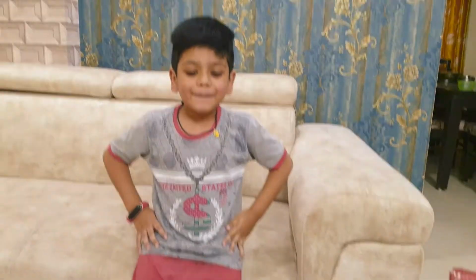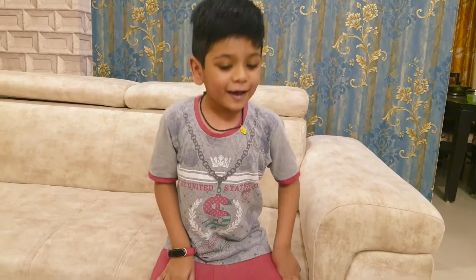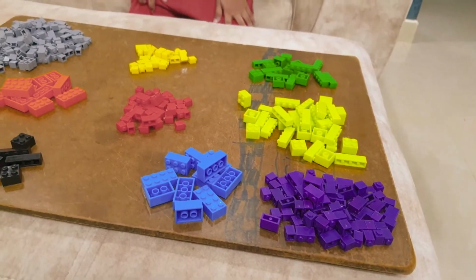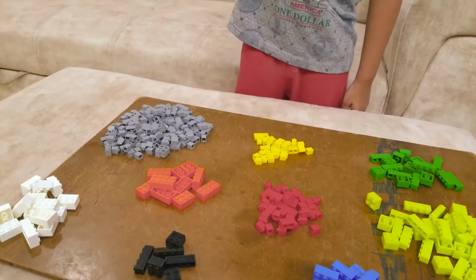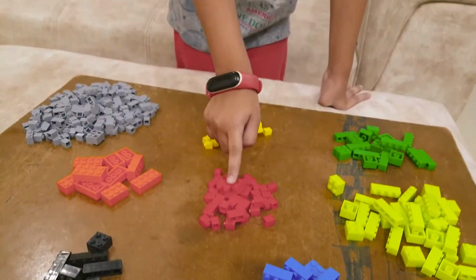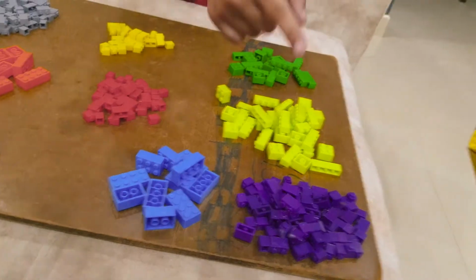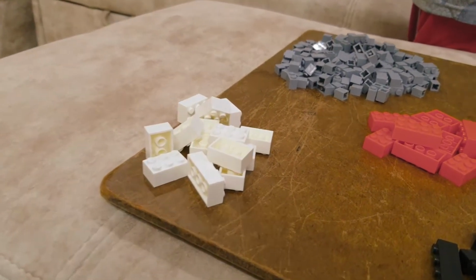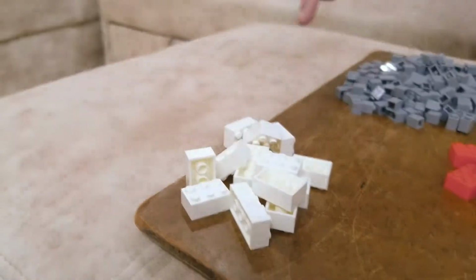These are what are they called? Lego blocks, right? They're called Lego blocks. Yeah. So what are the colors do we have? We have red, orange, yellow, green, blue, and. Can you point them out? We have red, orange. Green, blue, and purple. And what about white? We have also some other colors. We have neon yellow, black, white, and gray.